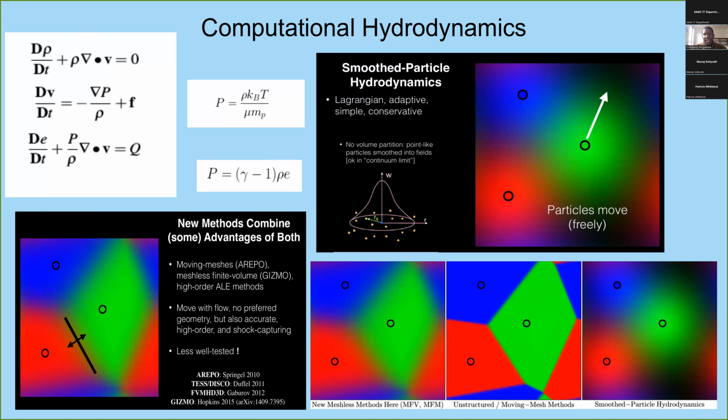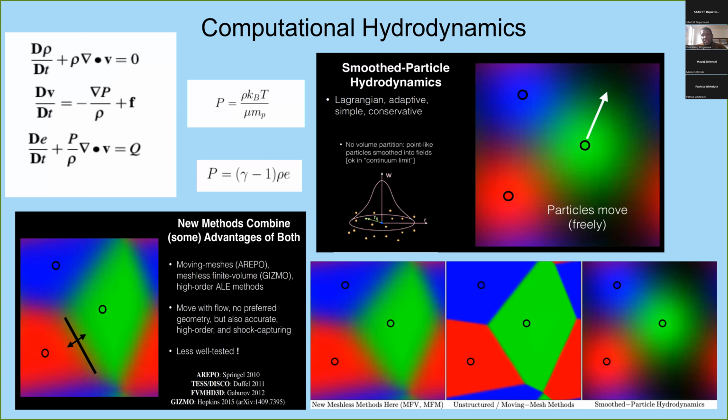So it's usually Lagrangian, and it's very simple and conservative. You don't have losses in advection across boundaries, as you'd see in the most traditional grid codes, for example, that have been used for the same kind of approach.